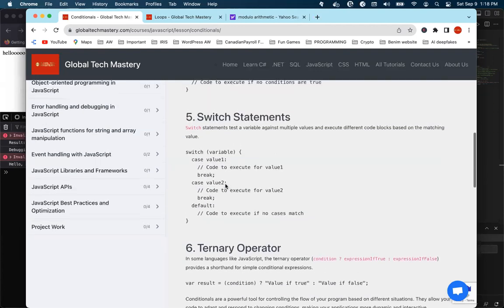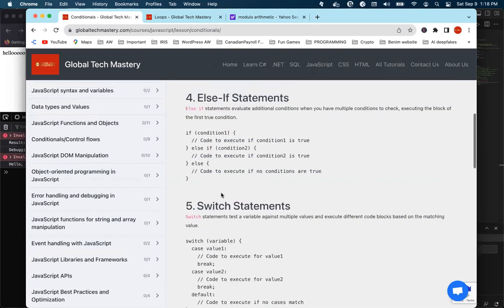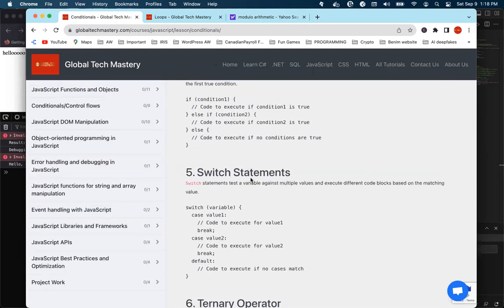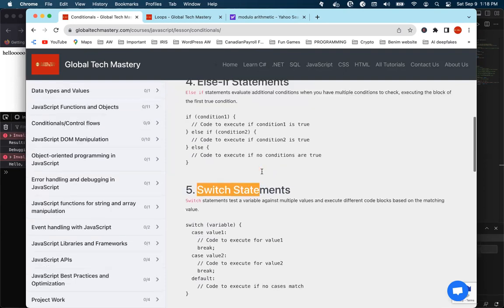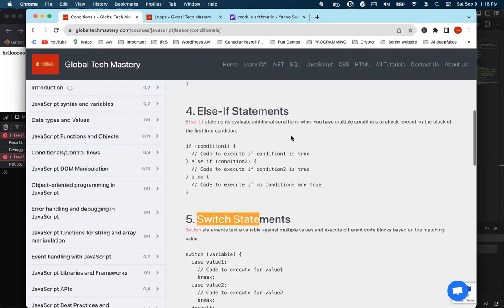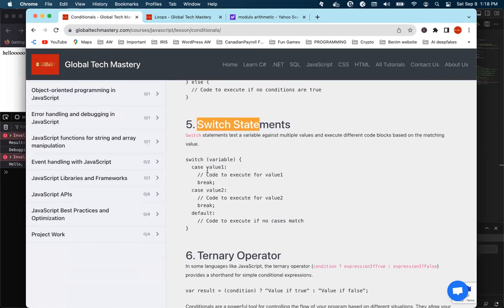Yeah, so instead of the if statement, we have another one called switch. The switch is very powerful. Either you use the if or the switch. If you're looking at production code, you see a lot of if statements in there, and you're going to see a lot of switch statements also, because we are always making decisions in code.